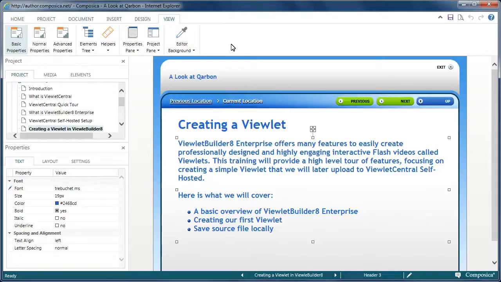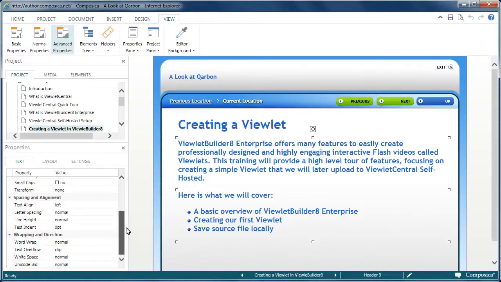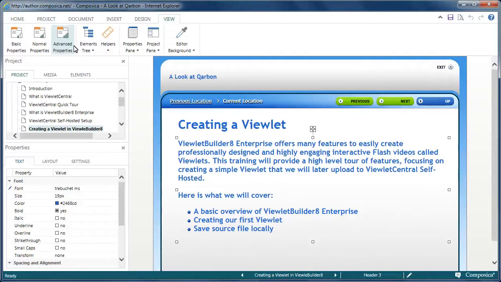In the view menu, this will determine what you're able to view for your different various tools and all, such as, let's say right over here we want to look in the properties pane and we're looking at the text tab for various properties and values and features we can access. We can choose to use just the basic properties to view, or maybe we want to see more options, so we'll switch over to advanced properties, and you'll notice we have a lot more to look at over here. And then again, you can work with other options in the view ribbon over here.